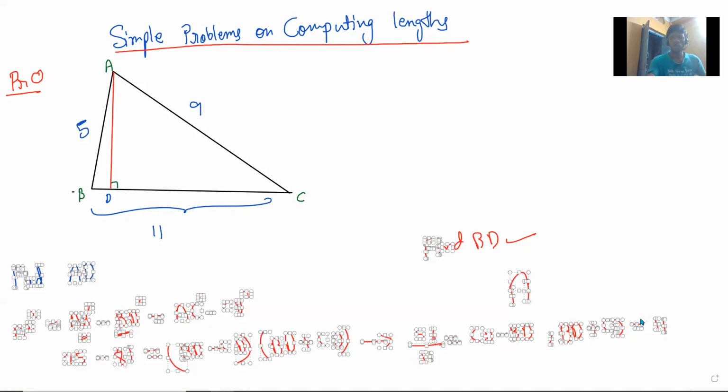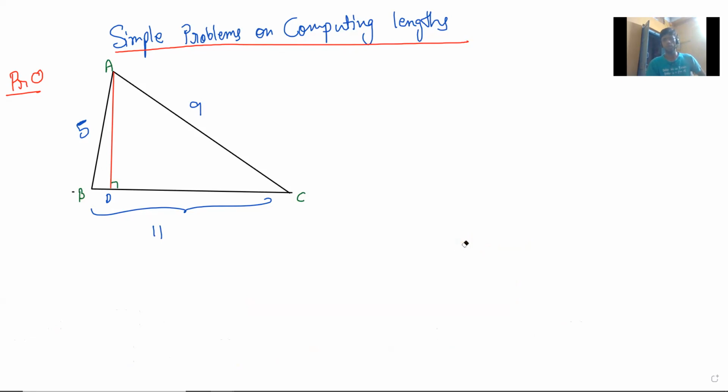Now I want you guys to do this for homework. But this is the foundation. This is the problem where you understand how to find the height, that it can actually be found. Now you can try to generalize this. That's more of bookkeeping properly, and not complicating it more than what is needed. So opposite to this B, there is the small b. Opposite to this capital A, there is this small a. Now, given these three, show that the area of ABC, you know what I'm going to say, Heron's formula, right?